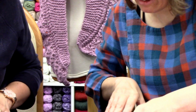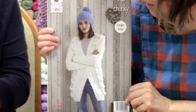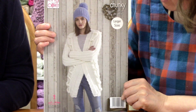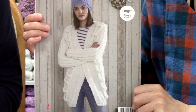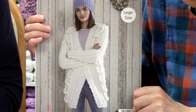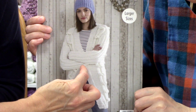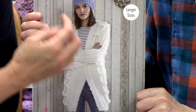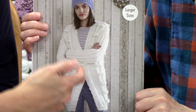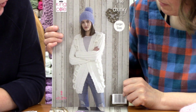And here's something that's really different. This is definitely a little bit more of a challenge for some knitters. But I think it's lovely. It's an edge-to-edge jacket almost, because they're quite thick. You could use a pin, put a loop on and put a button, use a brooch or a shawl pin, because they are designed as edge-to-edge ones, but you can always add that little bit extra if you want to.